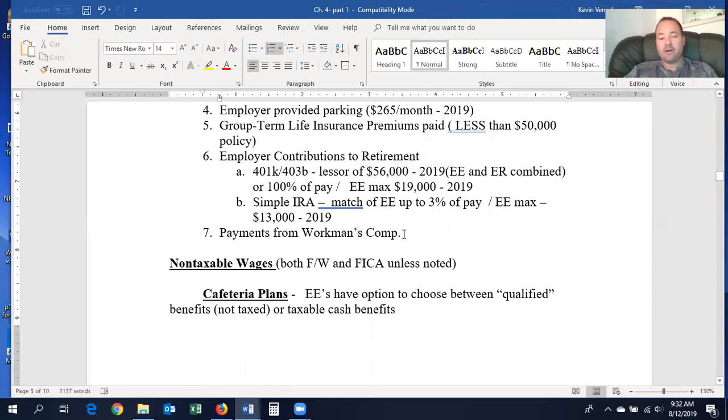And then one big one here, if you ever get hurt on the job and you get money coming in from workman's comp, it is not taxed for FICA or federal monies. So if they are paying you $1,000, you're actually going to get $1,000 and you're not going to be taxed on any of it. So it's a little side benefit. You're probably getting less in wages, not necessarily, but they're not going to tax you on that. They know you need the money to help pay for any of those medical bills.